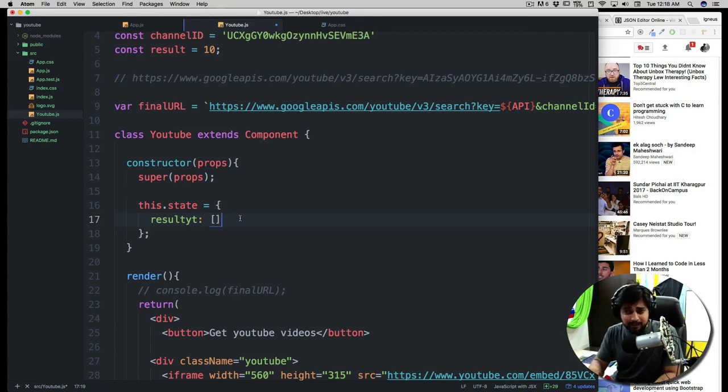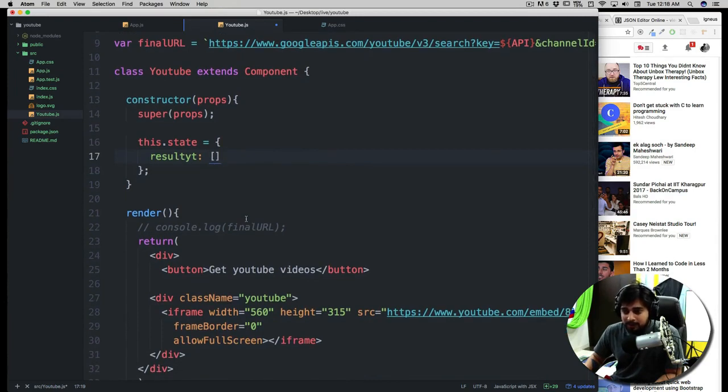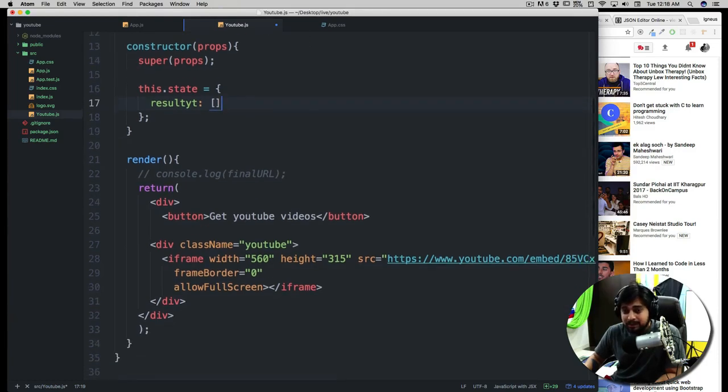We may need a couple more variables, but I'm not pretty sure. Let's not get ahead of ourselves. Okay, so one problem is solved: where we are going to keep our data. Now how are we going to get the data? That is interesting. We could have loaded up things, we could have called a function from componentWillMount, but I'll give you that as an assignment.